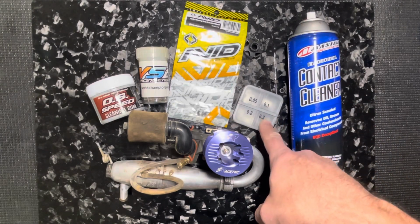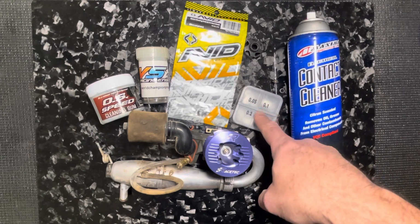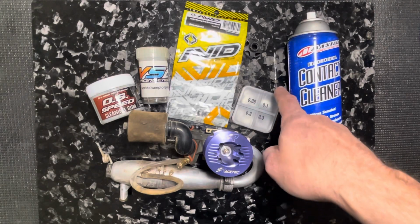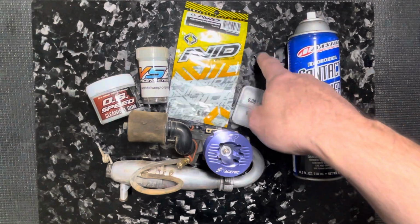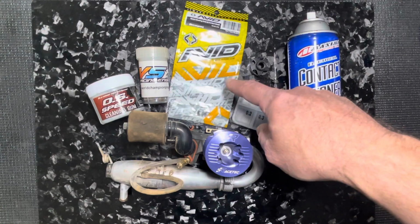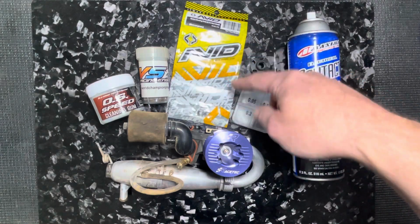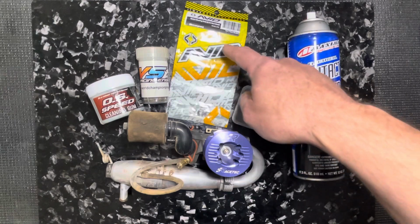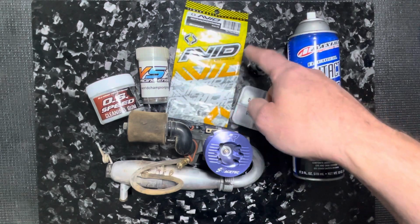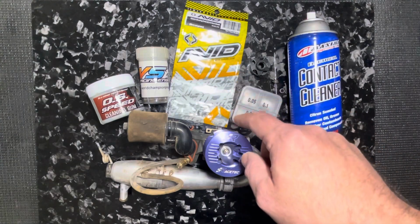I have our Ultimate Clutch shim pack. It comes with 40 shims total, 4 different sizes. This is invaluable to get the clutch bearings set up the way I do it. I've got our titanium clutch bolt here, and an old clutch bell, of course. I do use the Avid specific clutch bearings because they have a little better ABEC value. But I don't use ceramic or anything crazy. I think these sell for $5 or $10 for the pair. I can't remember. But I just use the regular clutch bearings.